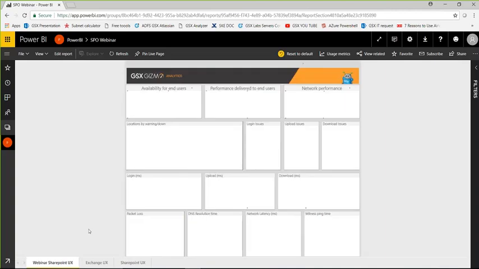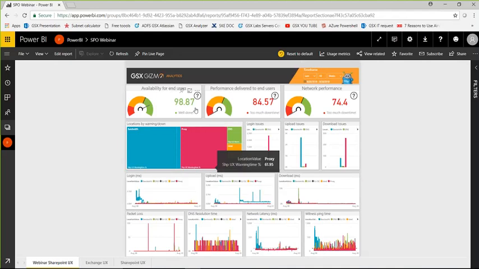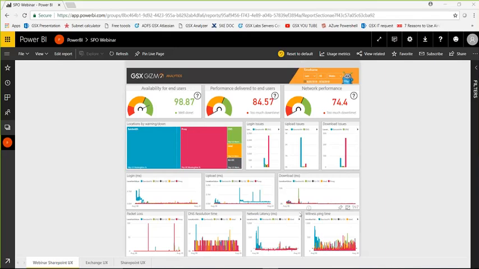Okay, so we are in Power BI now. Again, all these statistics are coming from different robot users that are performing their job and collecting statistics. I will start by explaining what we can see here, what every graph means, and then Pavan will go through each robot user and show you individually the difference of results. This dashboard is one of many we created. Again, it depends on the customer needs. The purpose is to provide a comprehensive view on the service delivered to multiple locations.